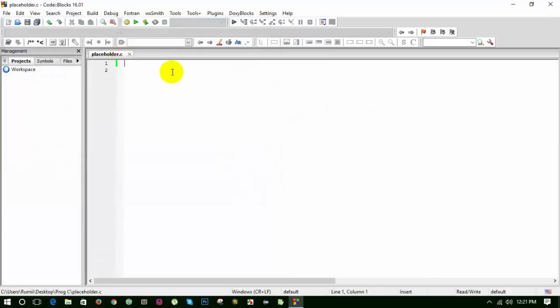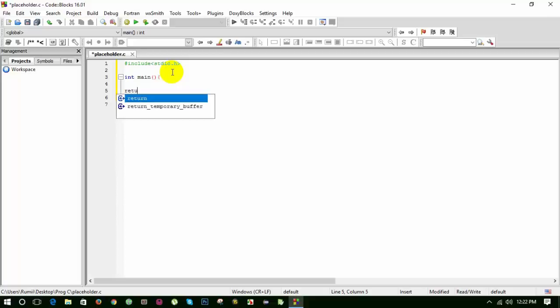Okay, remember I mentioned earlier that in every C file we have to include the header file stdio.h. This is necessary in every program. And the main function, int main. When I describe how to create your own functions, then you will understand what a function is, what the main function is, and why we return something like this. Everything will be clear when I describe functions, because functions are the most important parts of any programming language.